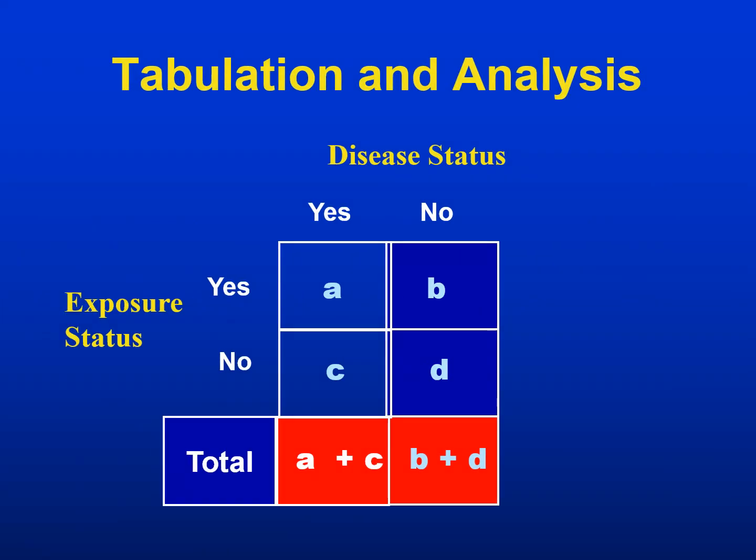This is the tabulation of a case control study. Here I didn't use any of the totals of the rows. I used the totals of the columns only. This is a case control study, so my totals in use are going to be the totals of the columns. So the rate of exposure among cases is going to be A divided by A plus C. And those who are exposed among controls is going to be B divided by B plus D. To calculate the odds ratio, I multiply AD and divide it by BC.